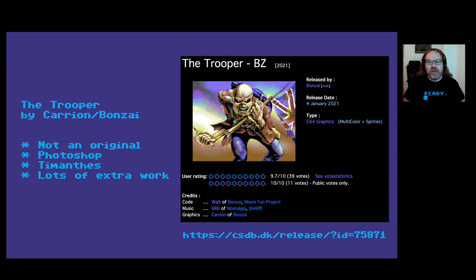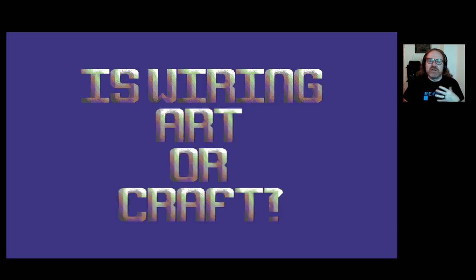There are so many tools out there, you don't actually know. That's why at competitions, we normally ask for work stages where you can actually see how it came about. And I've seen people actually wire graphics and then create the work stages afterwards. So that's not a foolproof thing either. The question then is, is wiring art or craft? Is it actually something that you create? Is it about the art form of the demo scene? Or is it just a way to show how I can use technology to convert something for a C64 or for some other computer to work within the constraints of that one? And that's where the craft comes in. And I don't think that being somebody who's very technical but not very creative is something to be not taken seriously either.